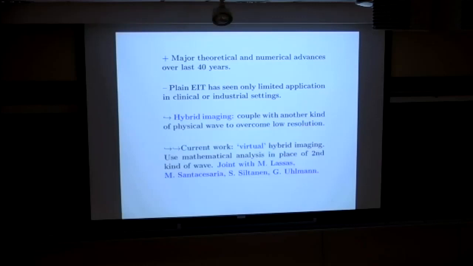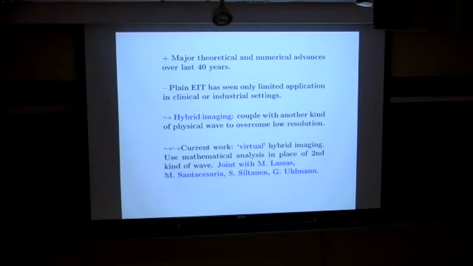Now, there's been a movement in the last 20 years or so to make up for those disadvantages by what's called hybrid imaging. Hybrid imaging basically combines at least two different kinds of physical phenomena into one reconstruction of what something looks like. Essentially, you combine one kind of physical wave, such as electrostatics, which is high sensitivity but low resolution, with another kind of physical wave, like ultrasound, which is low sensitivity but high resolution. And if you do this in the right way, often through some kind of a physical coupling, you can produce very striking pictures. So I'll talk about that in a moment.